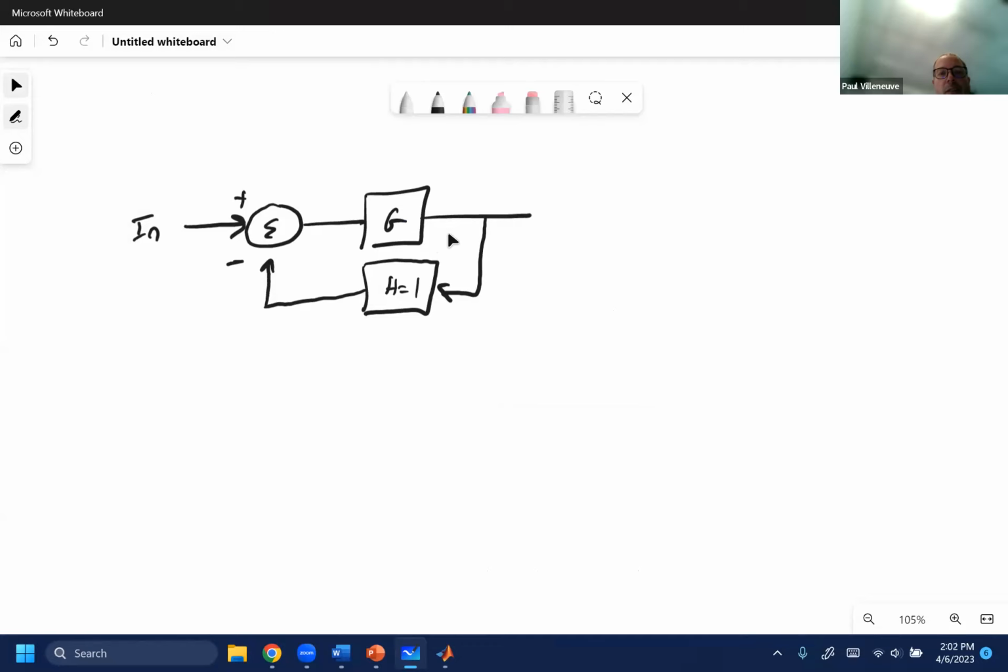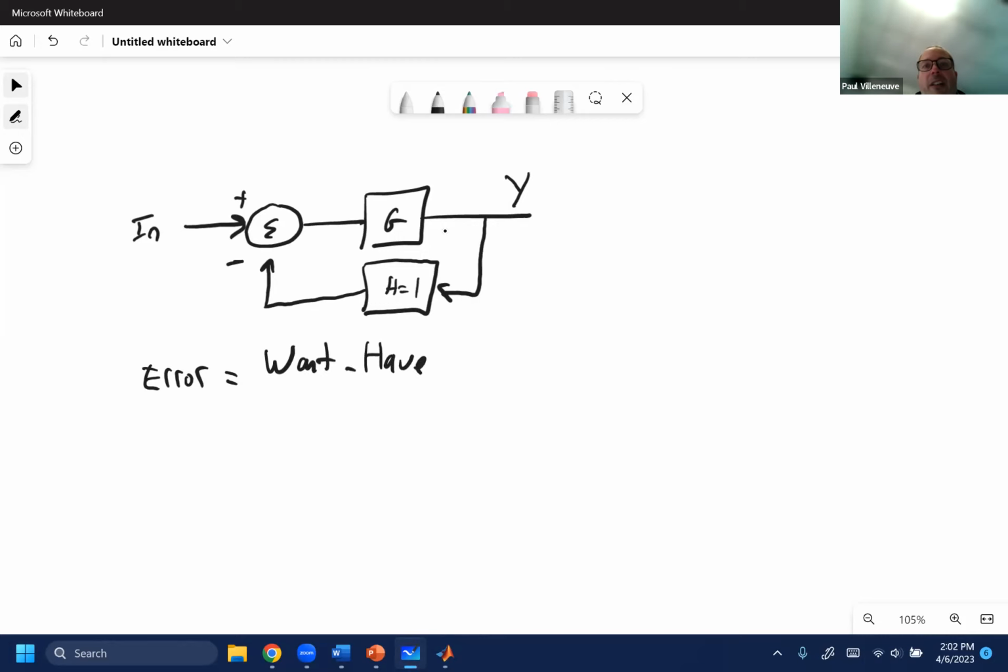So let's go back to that just briefly. My input is going to my summing junction, and that goes to my feed forward design, my G term. And then in most cases, we've done a unity feedback. The reason being is if we want to calculate the error, it is equal to what we want minus what we have. That is technically what the error is.